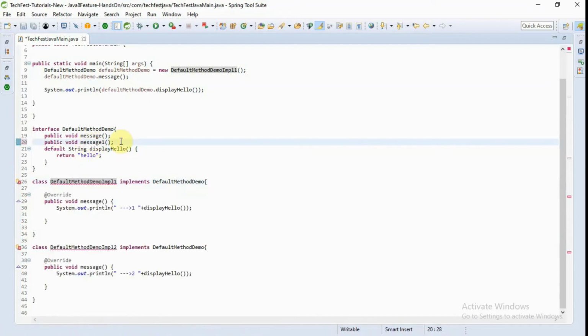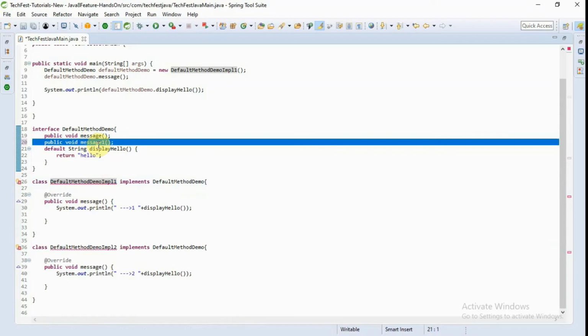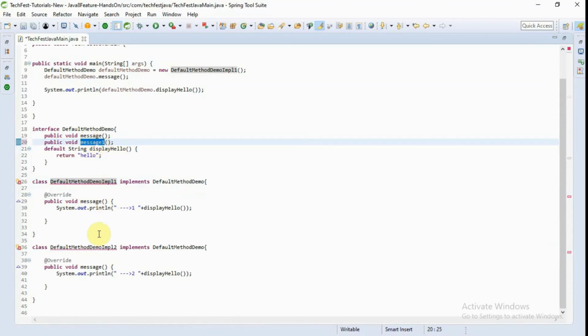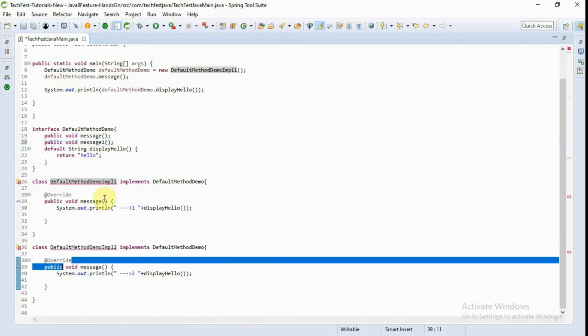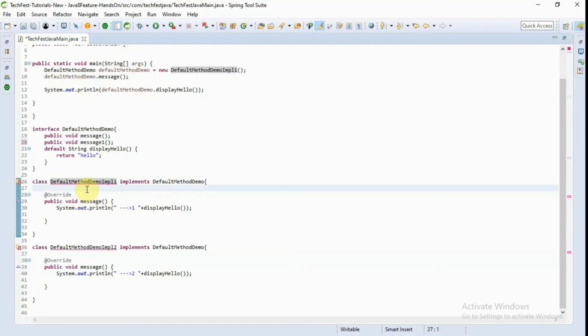So without making changes in this class, we cannot use message one. Message one is required in class 2, but we cannot use it until we make changes in class 1 itself, but class 1 doesn't require this method. So to overcome such issues, they defined the default method.